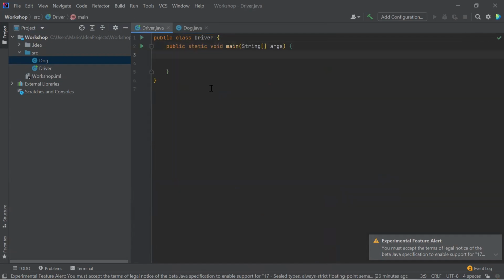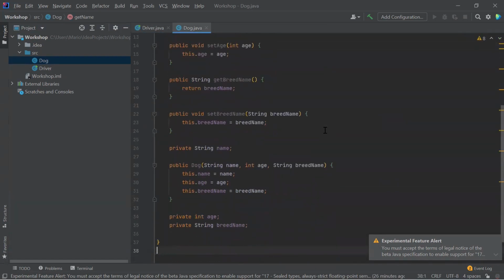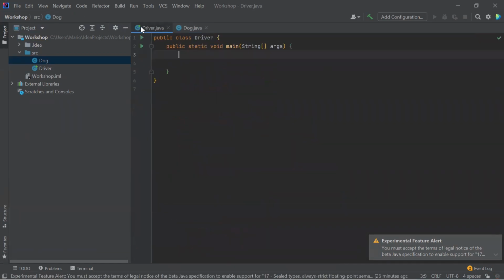So that is, how many lines there? Good number of lines, just no thinking involved. If I wasn't explaining this, I could have done this in about 4 seconds. So now we can go to make a dog, new dog, and we have our constructor, so we can call him Fido, lame name for a dog, I suppose. Make him 20 years old, and he will be a Yorkshire Terrier.